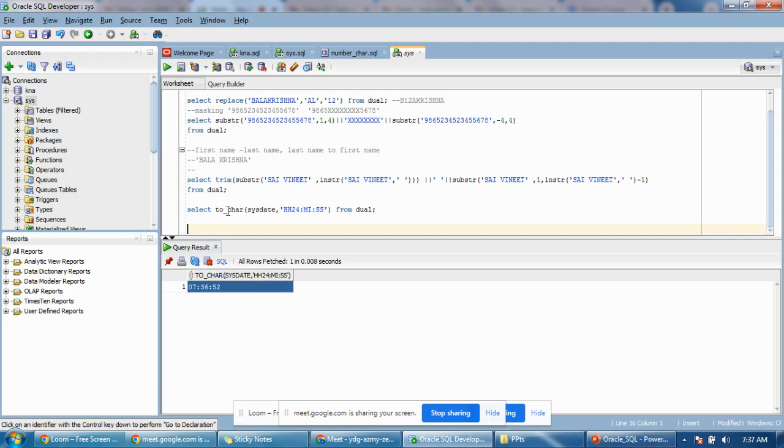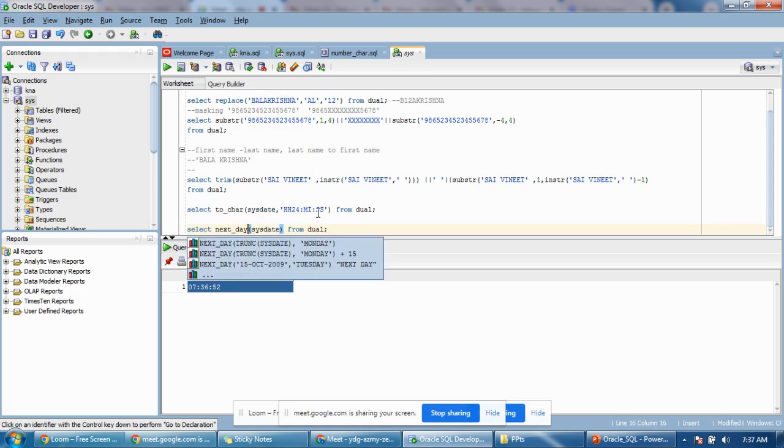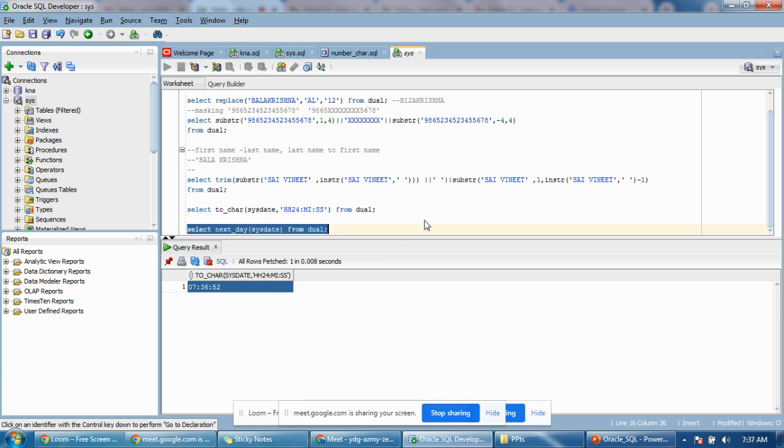Next, if you want to get tomorrow's date, we have other functions also. We can do sysdate plus 1. That also will work. We have a few more functions, that is next_day. What can we get? Can anybody tell me? Tomorrow's date only, right?